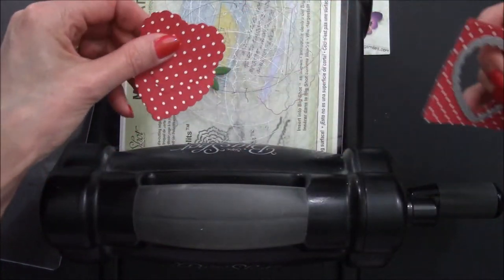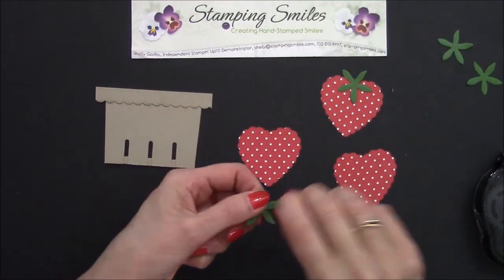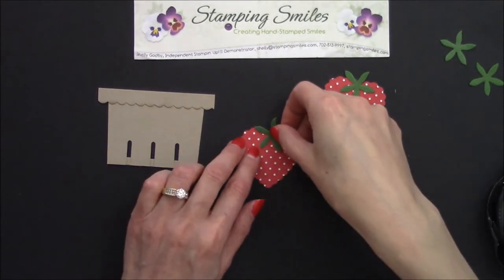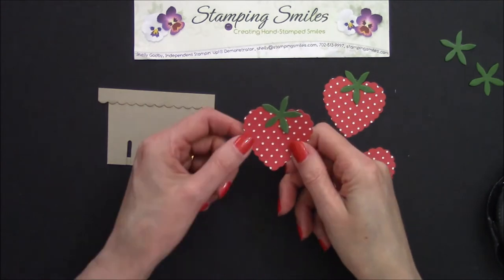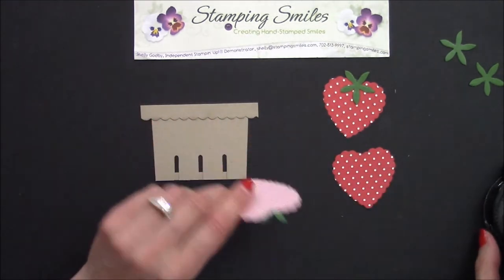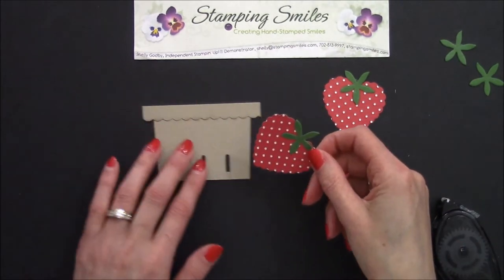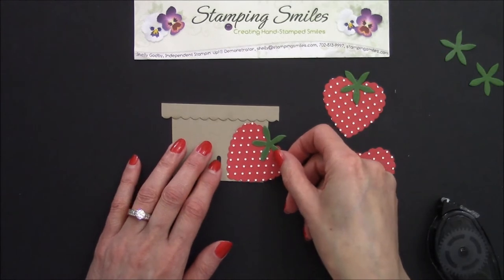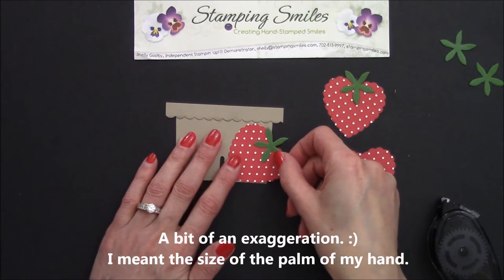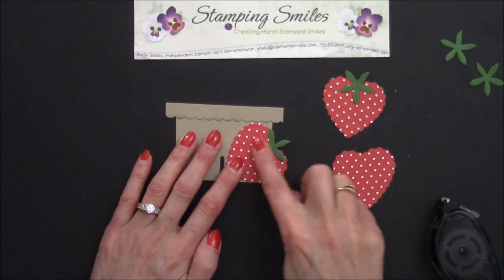And then we've got our two strawberries. Look how perfect these are for the top — just a little bit of snail adhesive, and we've got that cute as all get out, great with our scallops. This one is going to go on the outside; the other two will go in. These are big strawberries — we went to California and they had strawberries about the size of my hand, so this must be a pint berry basket. Strawberries don't sit on their point, they lay down, so we're going to set it like this.